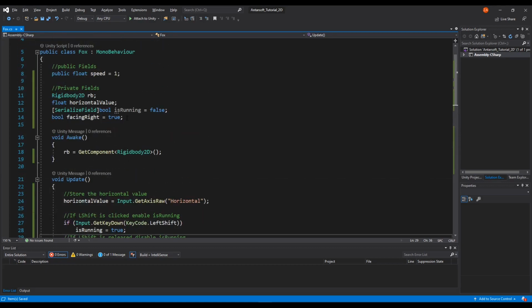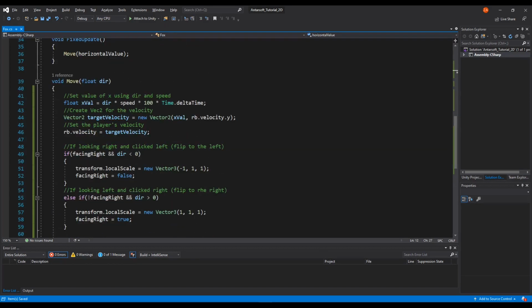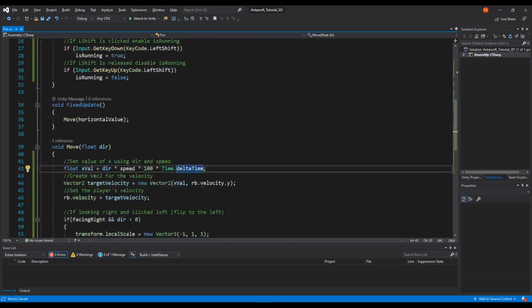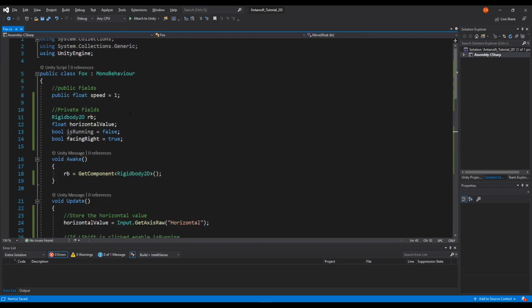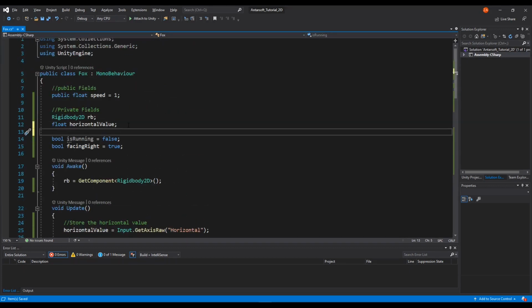All we need to do is integrate this. So let's actually take this out because we don't need it. What we need to do is we need to actually modify the speed here. We can probably do it in here and here, but I'd rather adjust this value. So what I'm gonna do is add something called, let's go with float run speed modifier.